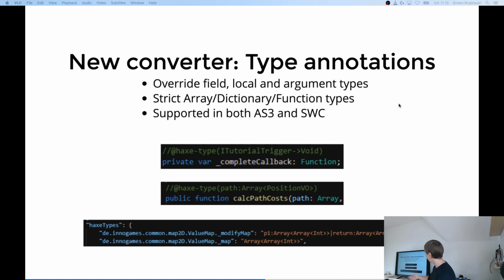So we support this kind of comments on fields and on arguments, and also this kind of configuration that overrides the types in the loaded SWCs. So this is also kind of nice.